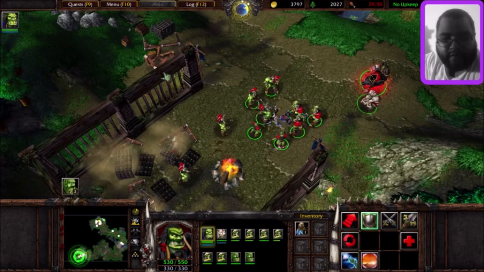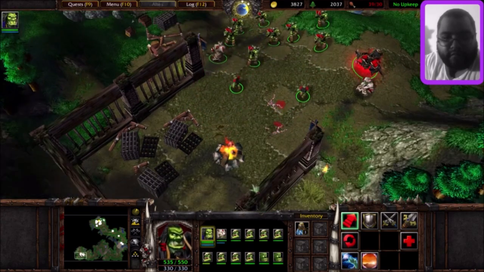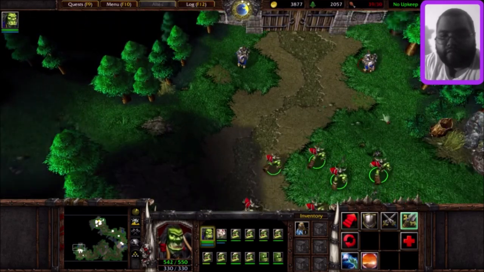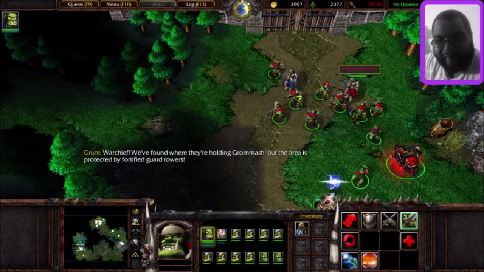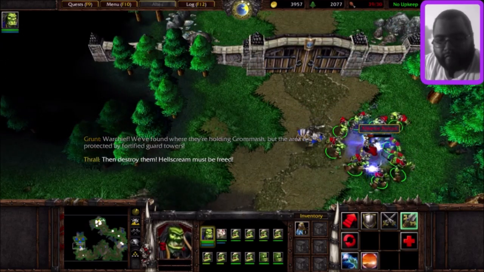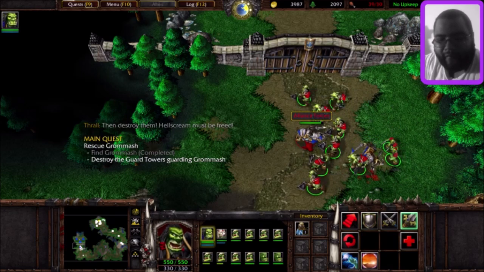Behind the horde! The spirits are restless. For honor. Your time has come. War Chief, we've found where they're holding Grom, but the area is protected by Fortified Guard Towers. Then destroy them. Hellscream must be free. For Doomhammer!